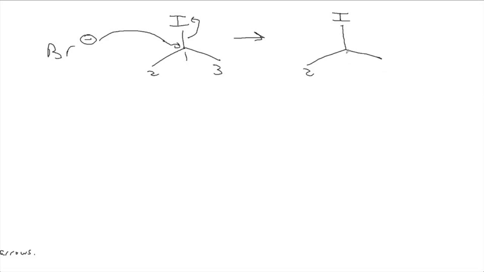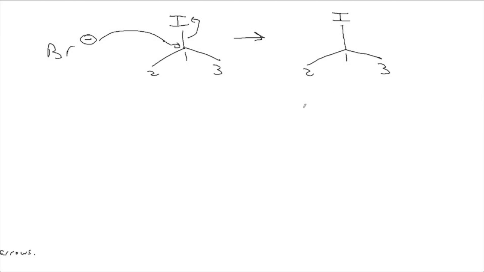2. And this one? 1. And this one? 3. So these are not IUPAC naming numbers. If we were doing IUPAC naming, we'd have to go 1, 2, 3. These are what we could call reference numbers. They're just numbers for our own benefit to make sure we're drawing the product correctly, so we don't have to follow the IUPAC naming rules.